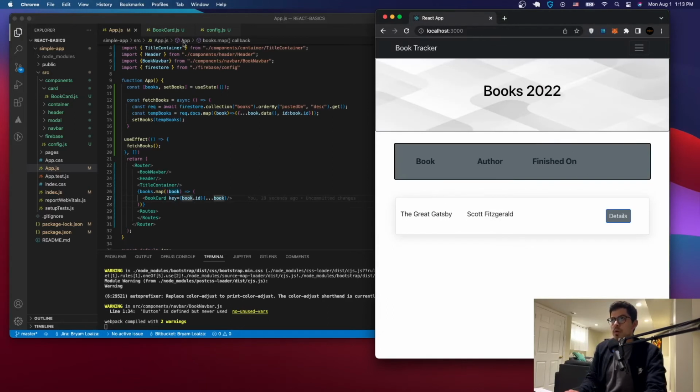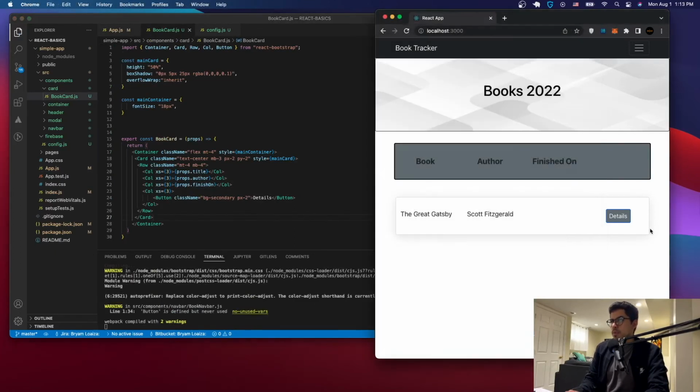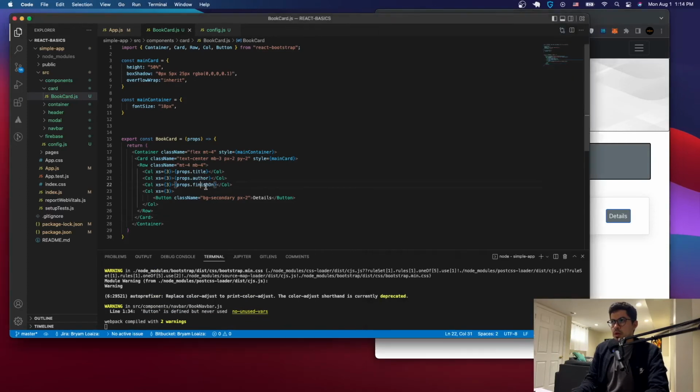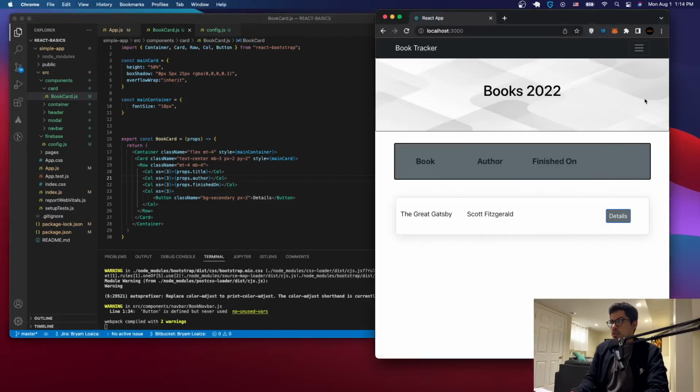We're not getting that one, so let's go back and see what's wrong with that one. So finished on, maybe it was just like that, finish on. Yeah, I don't remember what I called it. No, I think it was finished on. Sometimes you get this problem where you try to call one of these and you don't get it, and I don't know why it's happening, but let's go back to Firebase and I'll show you how to fix that.